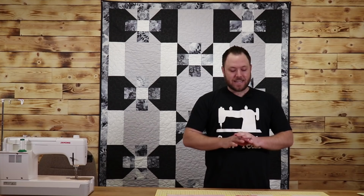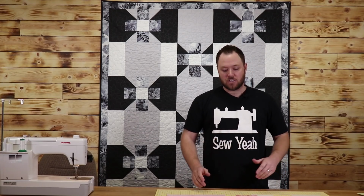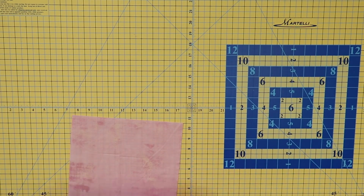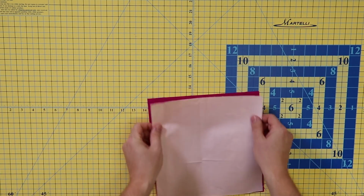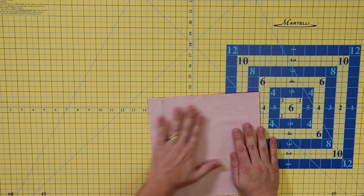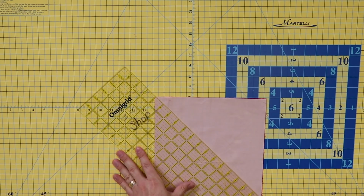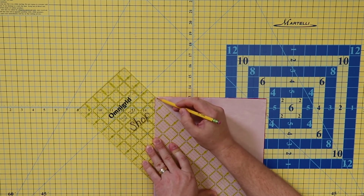So what you're going to do is go ahead and set all of your fabric aside except for your 10 by 10s, and we're going to start marking and sewing. Okay, now that we have our 10 by 10s here, what we're going to do is put them right sides together, and we're going to draw a diagonal line across the back of our lightest fabric. So we're going to set these together and grab your ruler and mark a line diagonal across your squares here.